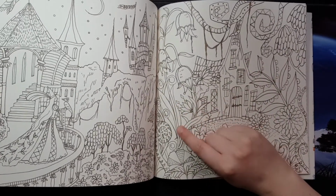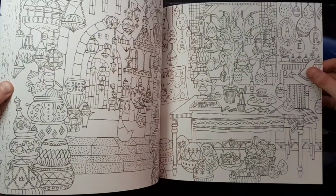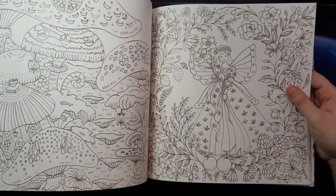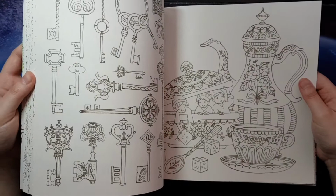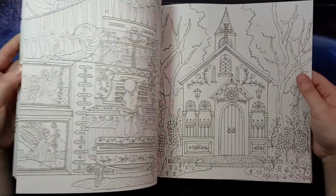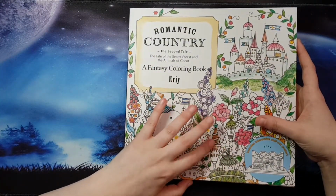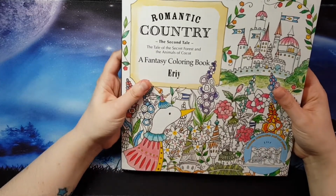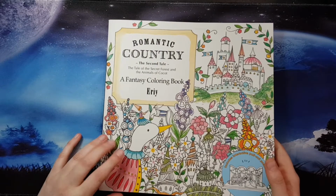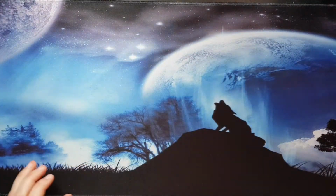Also, the line work in this seems to be more of a greyish brown, which I'm hoping will make it easier to colour, so you don't see all those harsh lines as much. I haven't coloured in this book yet, but I'm hoping to do so for this month. I've got a buddy colour planned with some lovely ladies. I'm so glad to finally have some of her books, because I want to get World Heritage as well. There's a page in there specifically that I want to colour. But these books can be quite hard to find sometimes. I got this one off of Amazon, and then I got another one off of Etsy. So that was that one.